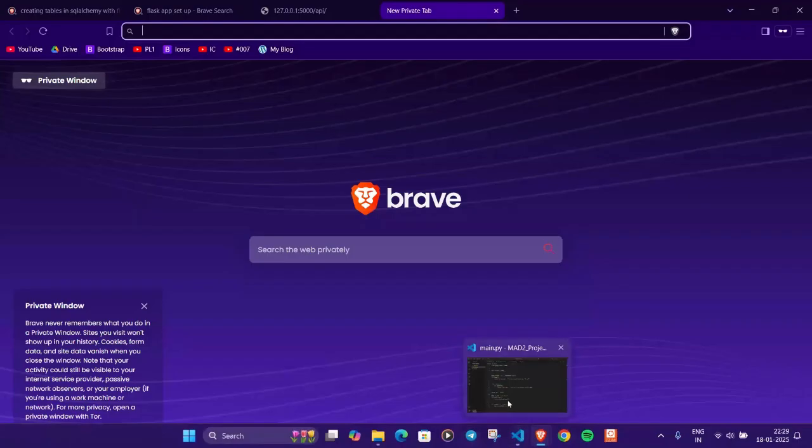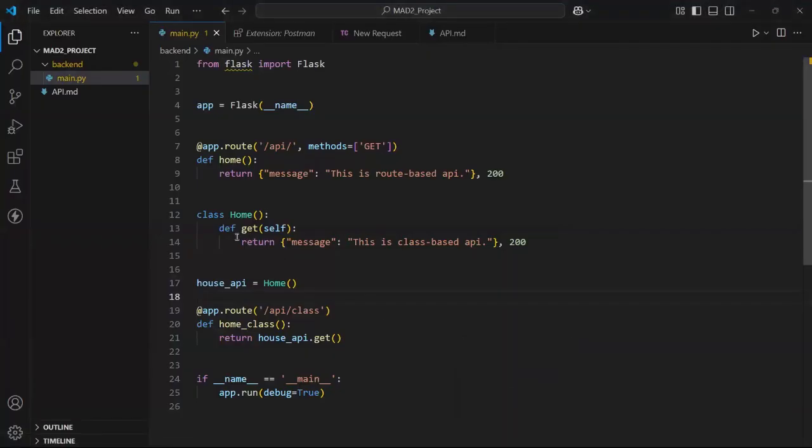So first of all, that's how you write class based APIs. Okay, so you have class home, you have a function which is your get method, and this is how you write it.